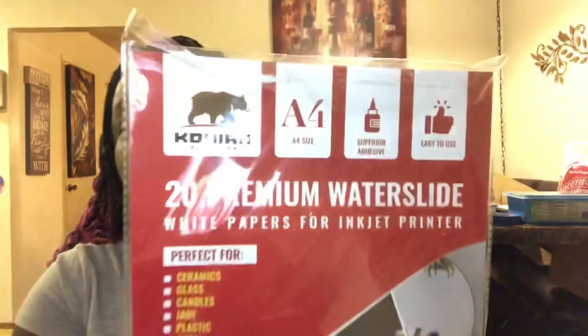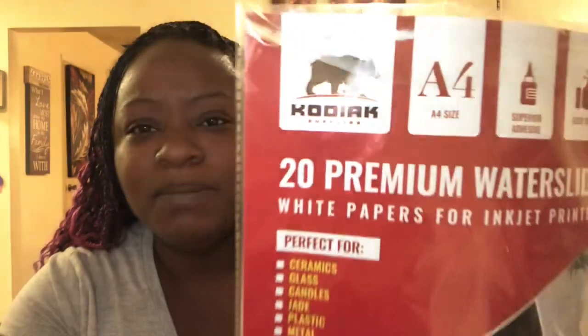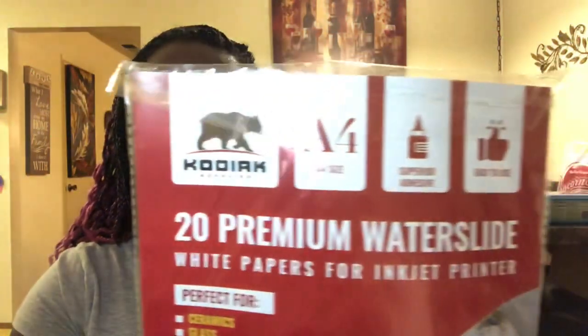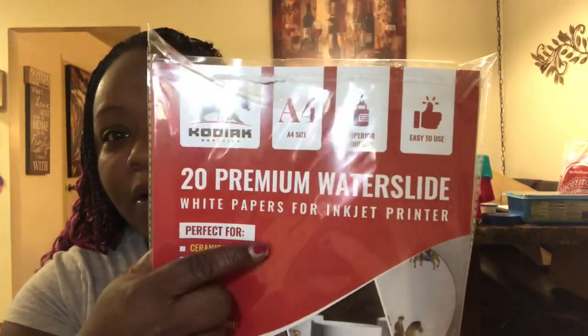and it is just what it says, water slide. You need water to get it to slide off its backing to get onto your item, okay? So the particular brand that I am using is the Kodak Supplies brand, and I got this from Amazon, and this is white paper for inkjet.